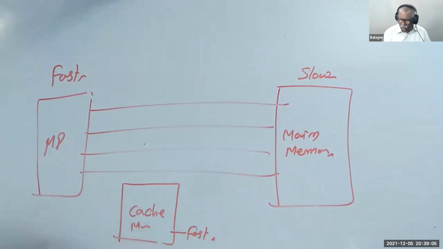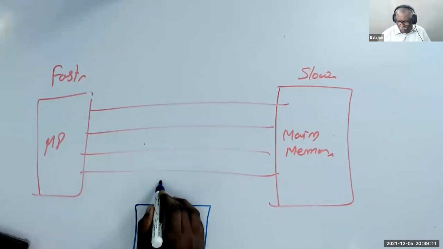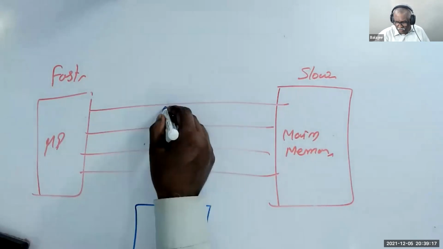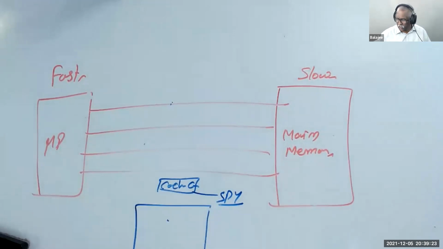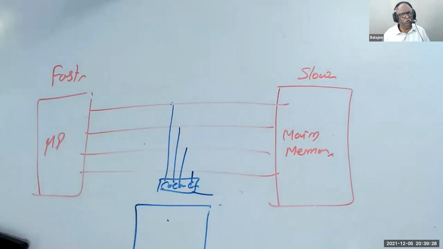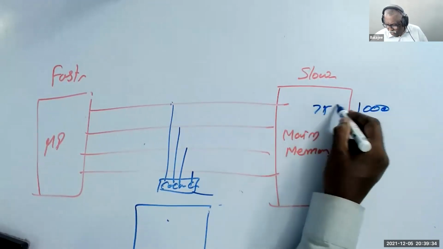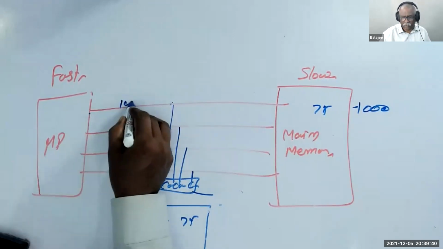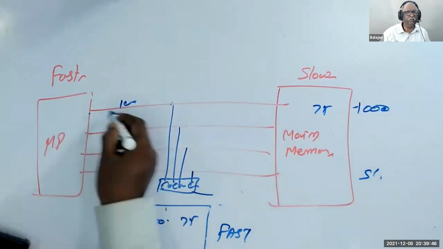Then what this cache memory does, using something called a cache controller, is monitor all the transactions. Actually, you can call this a spy. He's a spy, he will monitor everything. Understood? If you access 1000, and then 75, he will also store 1075. The next time you access 1000, he will give it. This guy is fast, this guy is slow.